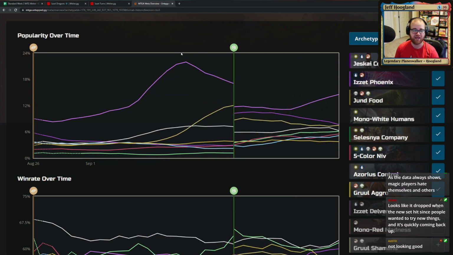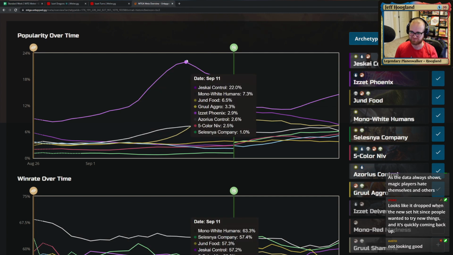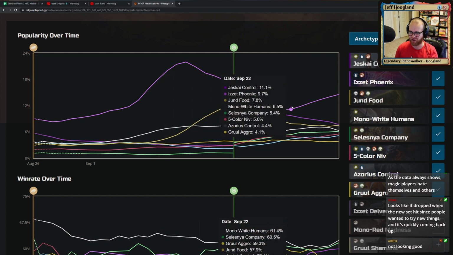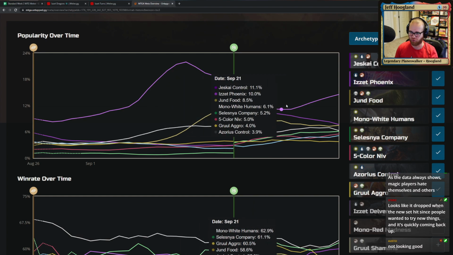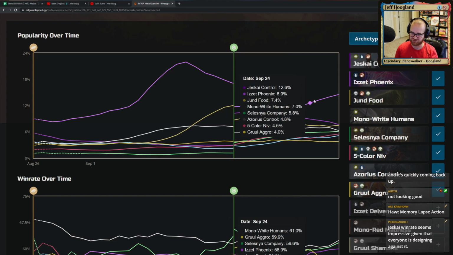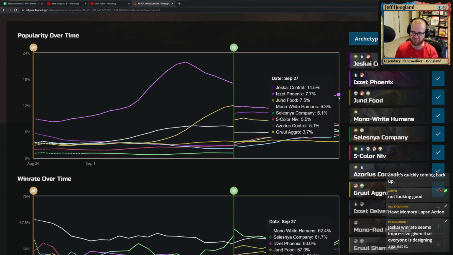Yeah, that's exactly what Sterek said there. So this line is the set releasing, and it looks like it was super popular, and then it dropped off hard when the new set released. And now we're a week after the set release and people are done playing with new toys. They're like, all right, I'll go back to dumpstering people with Jeskai Control because Jeskai Control is good.